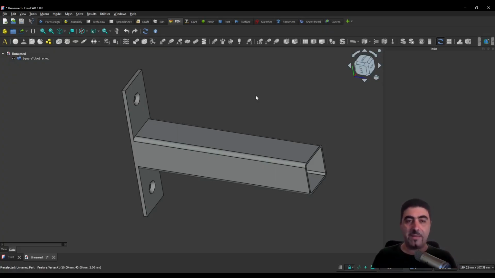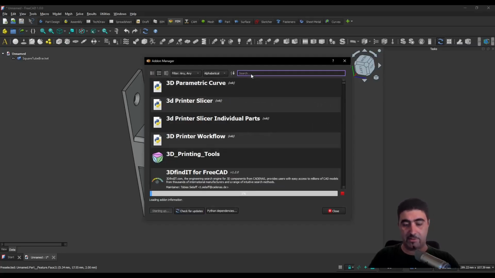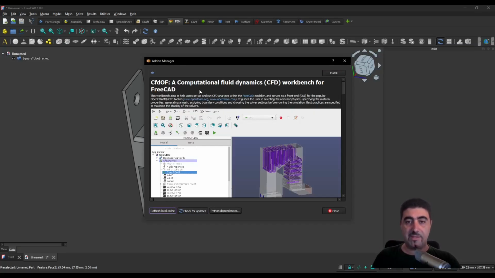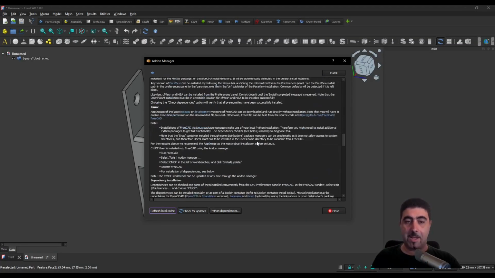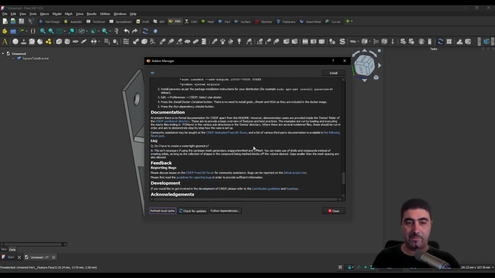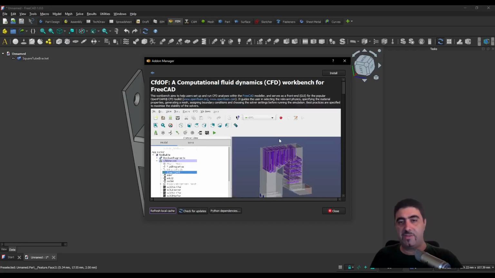Guys, the FEM workbench in FreeCAD can do stress analysis, can do CFD, fluid analysis, and it can also do electromagnetic simulation. Plus, if you go to Tools and the Add-on Manager, and let's search for OpenFOAM, CFD OpenFOAM. Guys, this is, again, an amazing workbench. That's how I do CFD, by the way, right? It's an amazing workbench to do CFD with. Fully featured, very capable. OpenFOAM has amazing support.